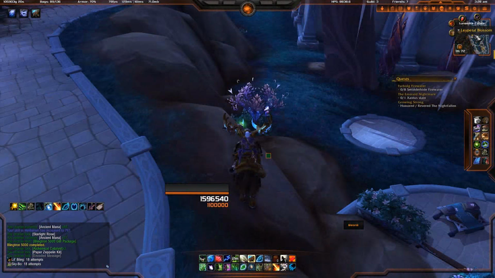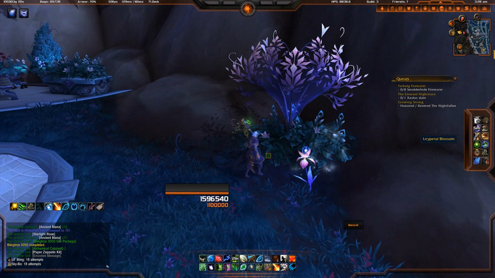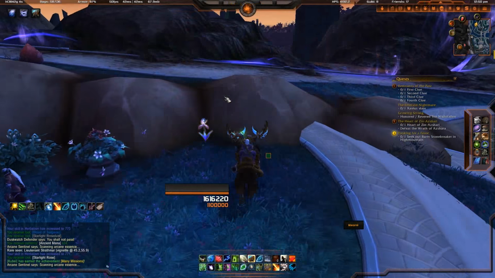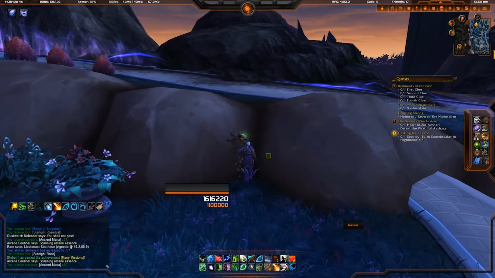My second method uses ley petal flowers. These are found exclusively in the grounds of Suramar City itself, and you'll find most of these going back and forth here between the vineyards and the Jewelcrafter NPC on the far west, east to west. These flowers can give you anywhere from 30 to 50 Ancient Mana per collection, and spawn every few seconds after you've actually harvested one, so it's pretty good.